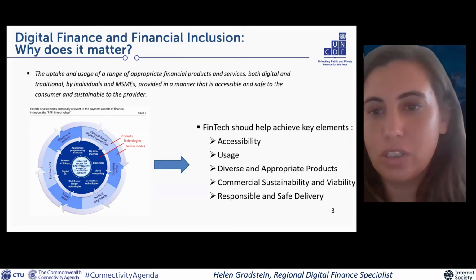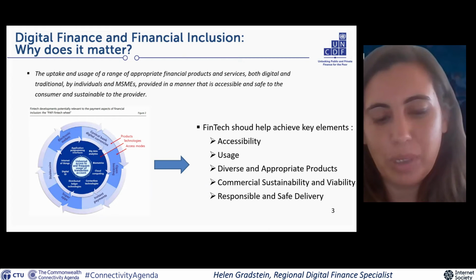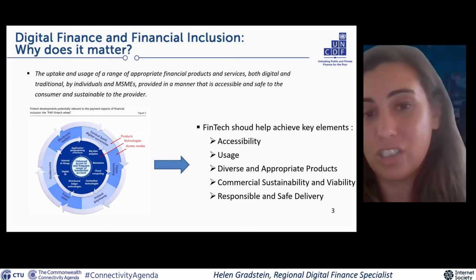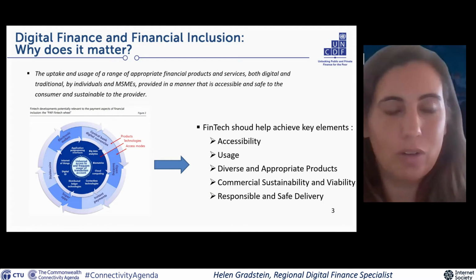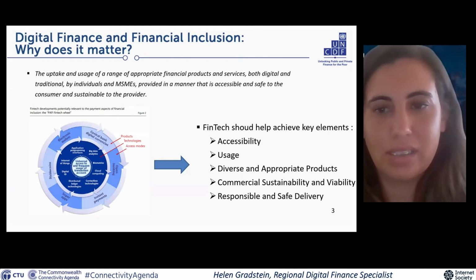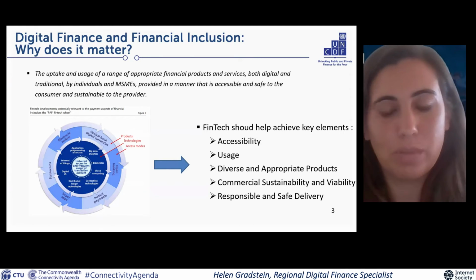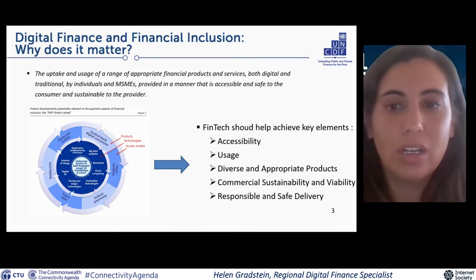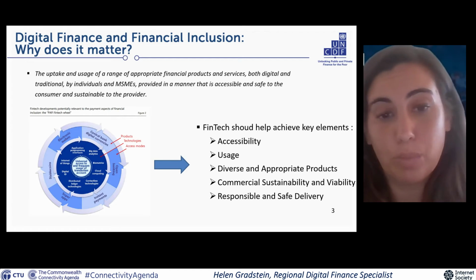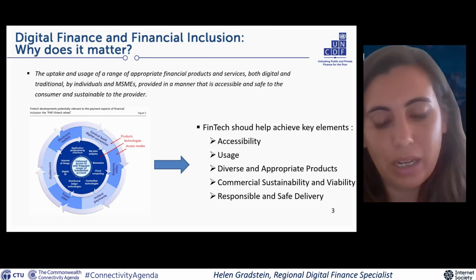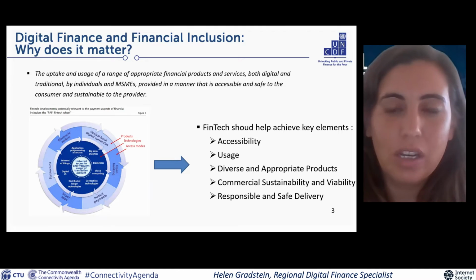It helps to make finance more accessible and more usable, particularly because it can now come onto someone's mobile phone. There are different applications available. You can potentially make payments around the world using QR codes with linked accounts, etc. It's more accessible because you're able to use a wider range of agent networks as opposed to always walking to your bank branch. It makes products and services more diverse, appropriate, competitive, and it can also help to create more sustainable products.